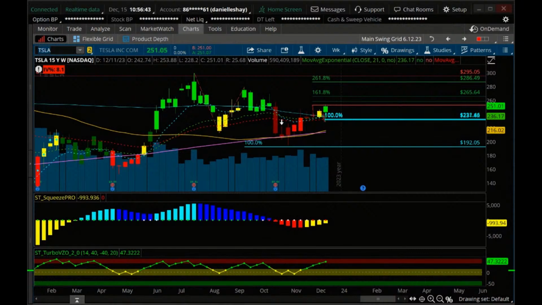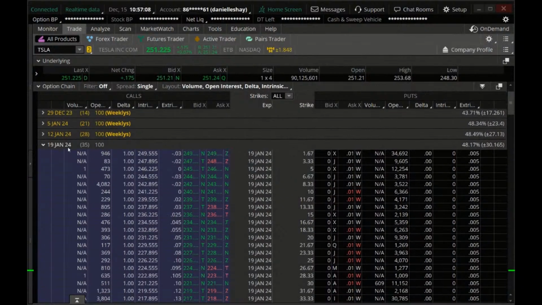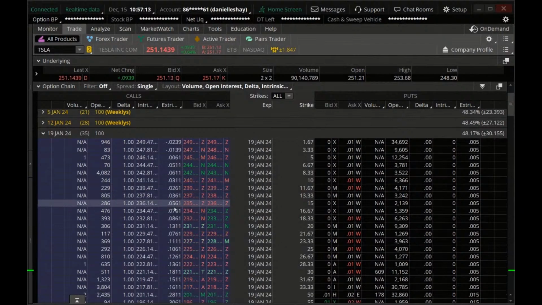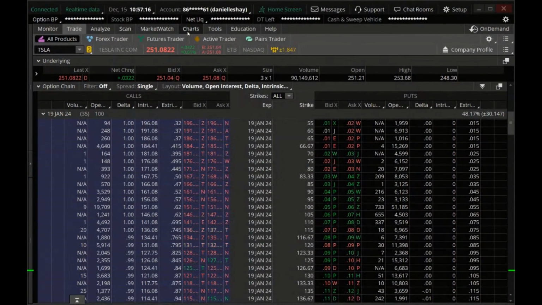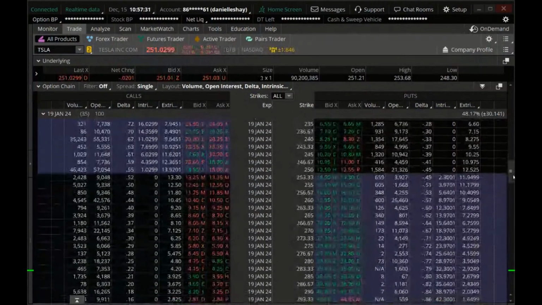The condor is meant to be a neutral, range bound, theta decaying trade. But if I was bullish and I thought Tesla was going to be up here at 280 or 300, that's when I would use a regular butterfly. So I would come in here and go out 3 weeks into January and say, okay, Tesla is supposed to be moving about $30 into that time frame. What kind of technical setup do I have? I have a weekly squeeze. I have a daily squeeze. I have my trend strength candles going from red to yellow to green. And I have a target up here at 280. So can I place a bullish butterfly?